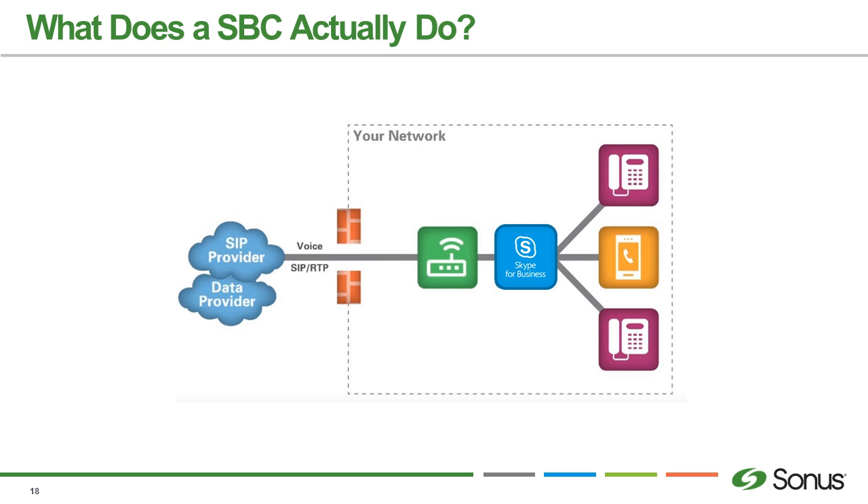You could open up a hole in the firewall — the SIP provider tells you to open TCP 5061, 5068, and UDP range 10,000 through 59,000. That would actually work. But look what you've done: you built a fence and then punched a big hole in it. What's to prevent anybody from going through there? This is where an SBC comes into the mix. The SBC sits on the edge, works with firewalls, and in a lot of deployments I do there's a firewall on one or either side. That allows me to terminate SIP traffic securely. It's a back-to-back user agent.